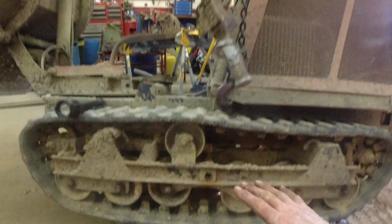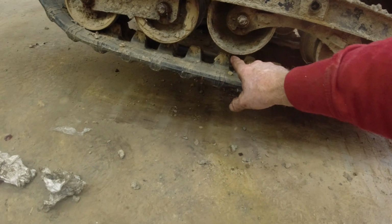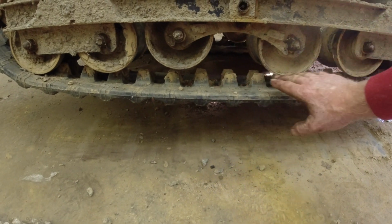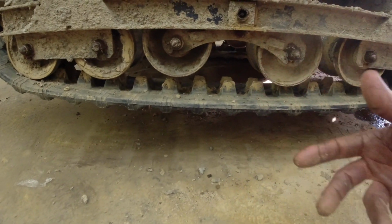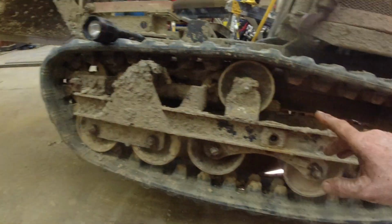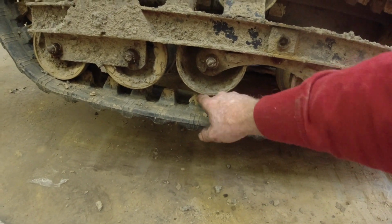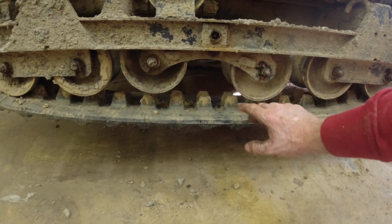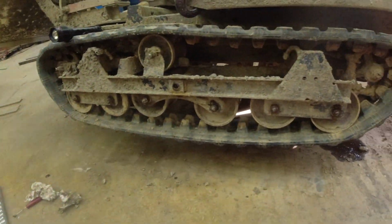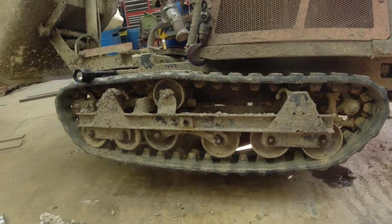What you want to look for, notice how I have the machine tilted up. All the weight is off this track. The lugs just drop out of the carriage. You don't want it too loose where it's going to flop and come off, but you want a little bit of slack in there so that you don't wear out the rollers. So that's a good gauge of it. Just where the cogs are right below the rollers is what I always go by. So tell me if I'm wrong on that. But I think that's a gauge that everybody looks at.